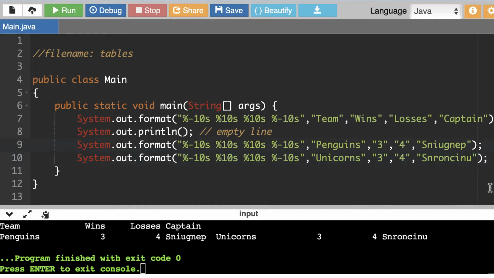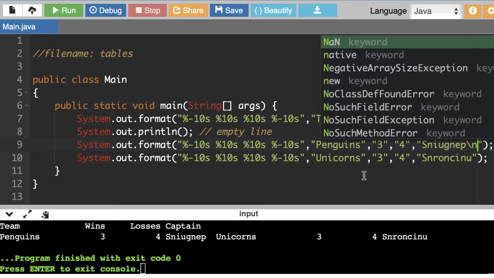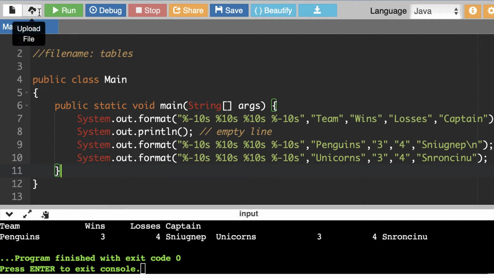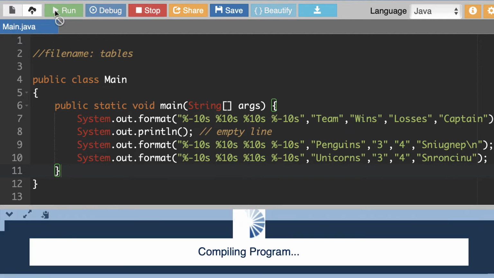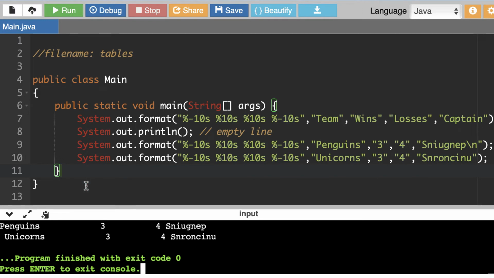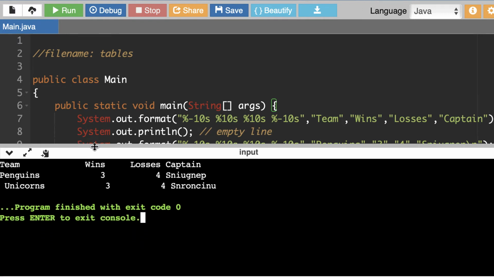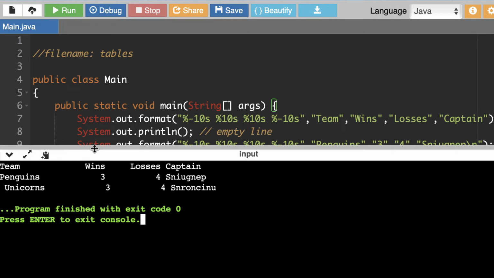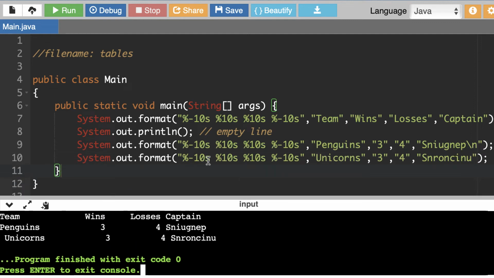So what I'm going to do, just for this example, I'm going to put a \n here after this line to show you what happens. Now, take a look at this, and then I'll explain what is going on here. So we get our first line just fine. We get our second line just fine, but the third line has a mysterious space right at the beginning. I guarantee that there is nothing on this line that causes that.